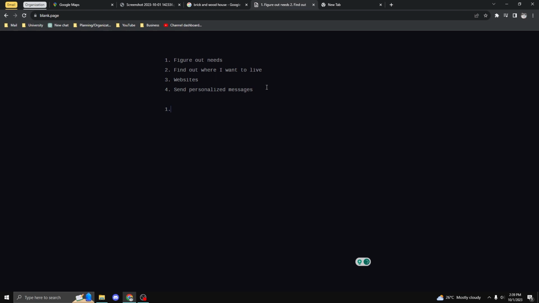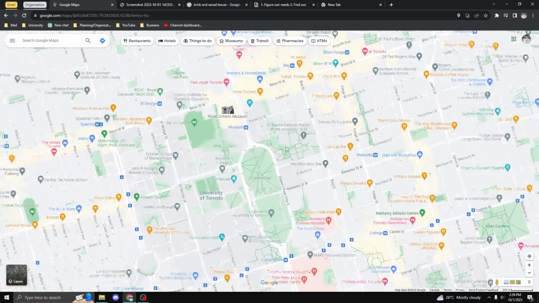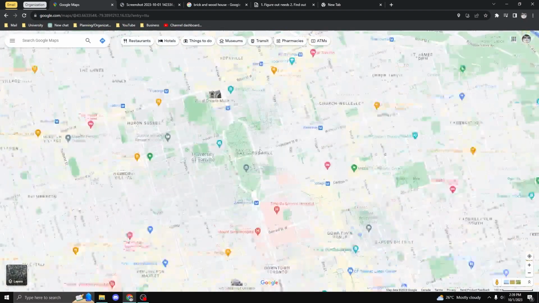So 1, we know that we want something close to U of T, University of Toronto. Number 2, we're going to look for places. So that's going to be our general area. The area is very important.